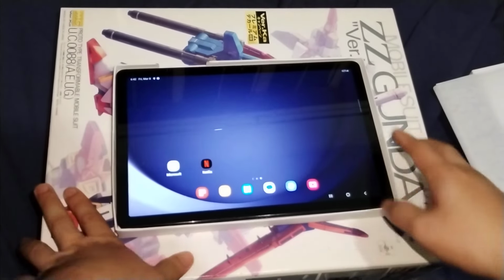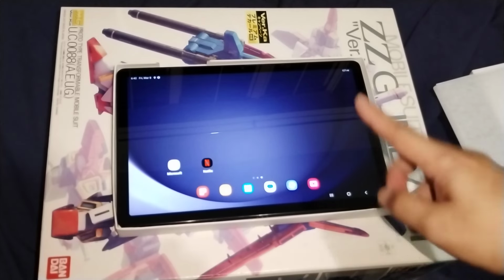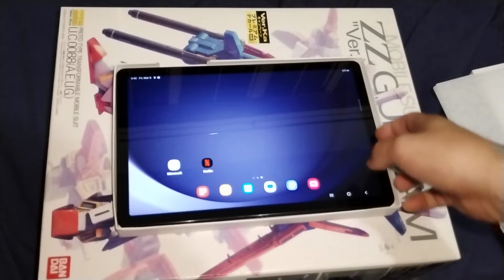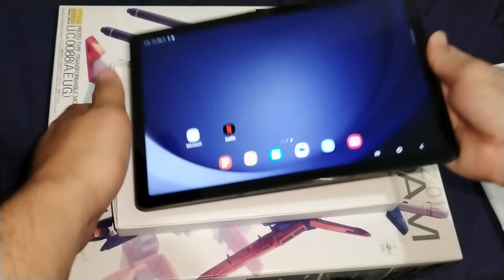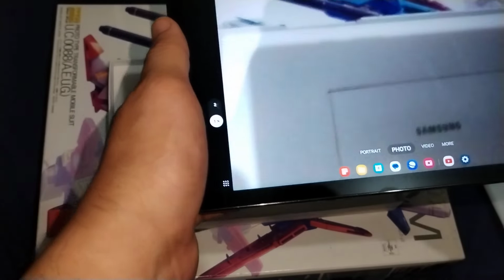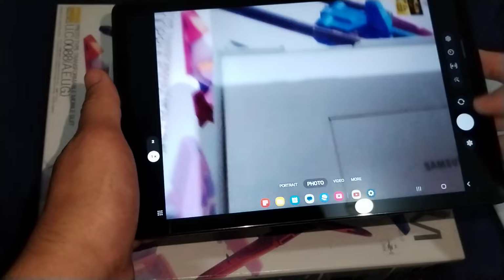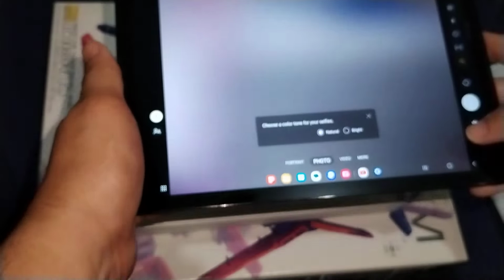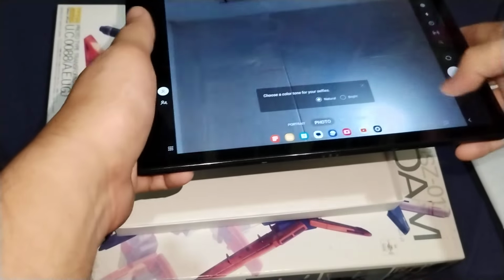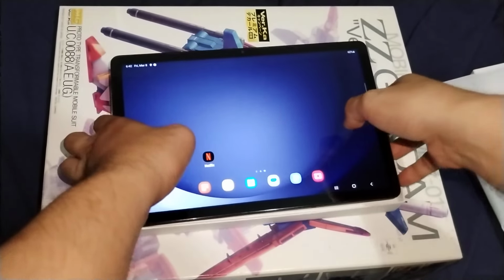Okay, it's 90 hertz. It's smooth. The camera sucks, so let's not talk about the camera. I'll put the camera specs down below. It's going to suck anyway. We didn't buy the tablet for the camera, but at least we have that feature. So you can see already here, it doesn't look good. That's as far as a camera goes for tablets, don't expect much.